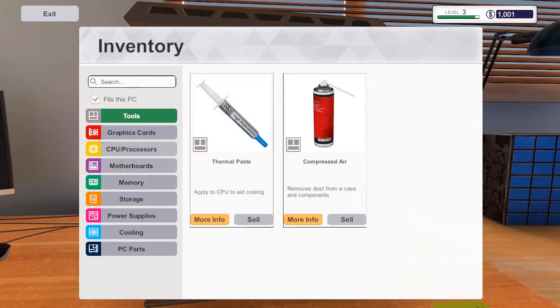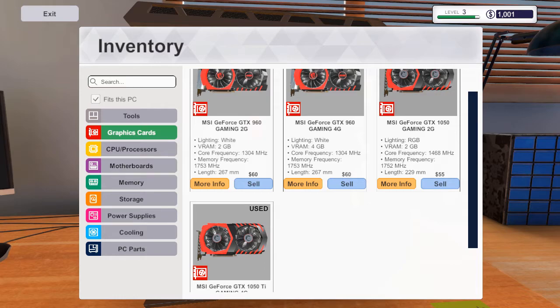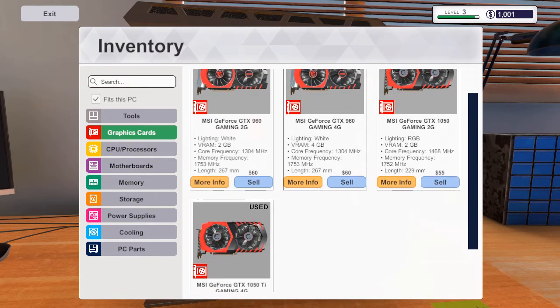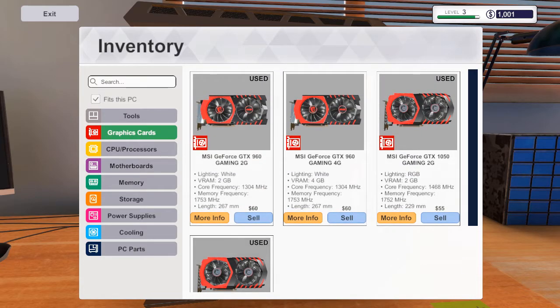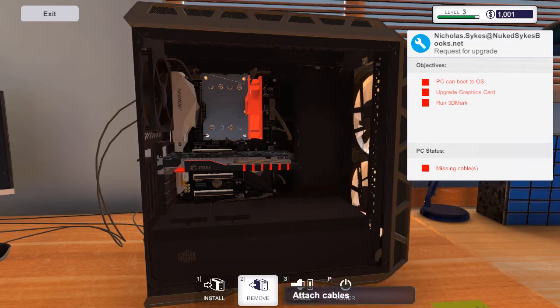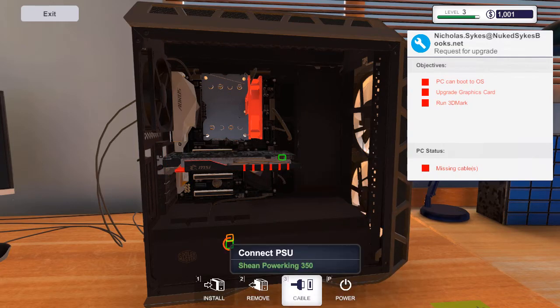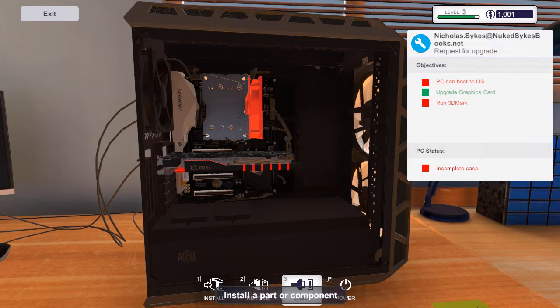Okay, so as you can see, we have a bunch of graphics cards lying around. So originally this one had the 1050. We put in a 1050 Ti and that wasn't good enough, even though this was a 4 GB model. So now I'll try putting in the 960 2 GB. And if that doesn't work, we'll try the 960 4 GB. Because this is obviously a game, so we are lacking the details that you would need.